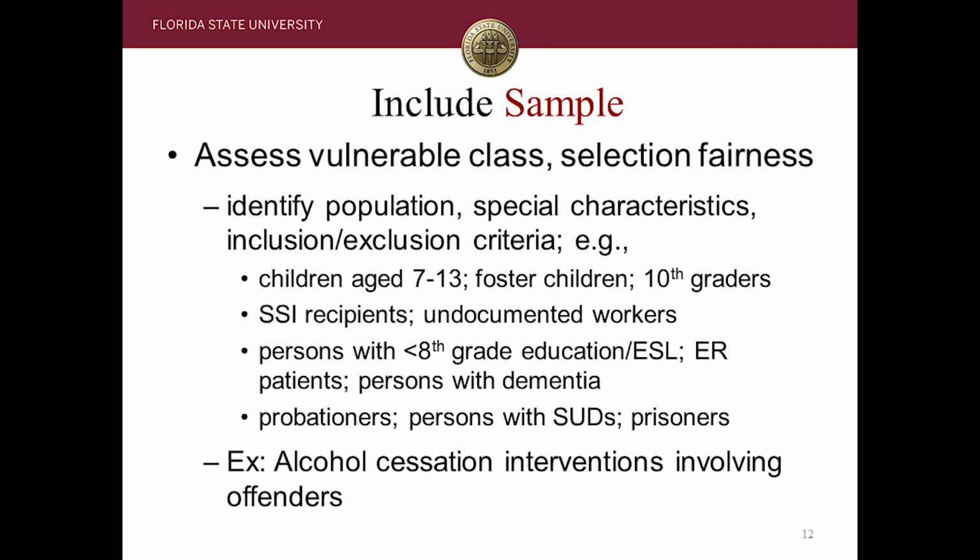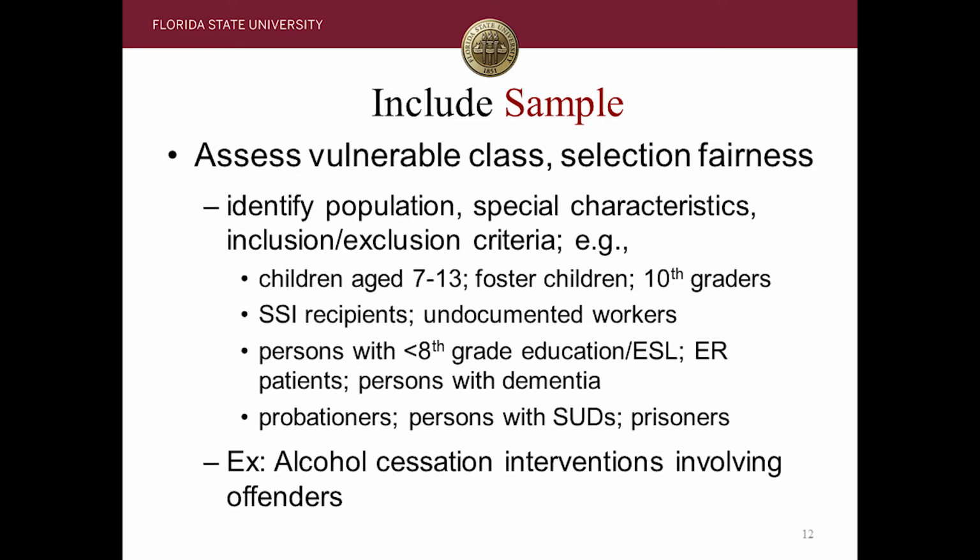Here we talk about including information about the sample that you can draw upon, in particular with regard to the case study involving alcohol cessation interventions with prisoners. For this example, we want to say that first, the study sample will include up to 100 persons incarcerated in Florida state prisons with at least 9 months remaining on their sentence of imprisonment. You probably want to do this because you need enough time to both recruit, consent, start your intervention, and complete it before these individuals are released back into the general community. So that might be one thing in terms of describing the population.